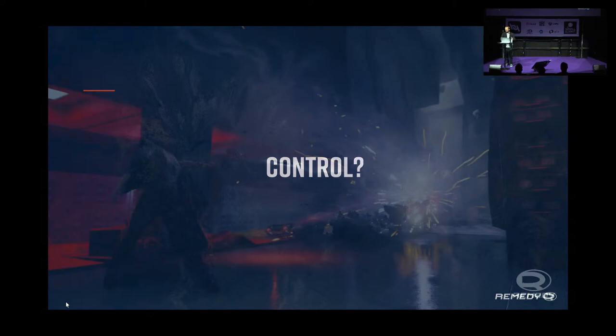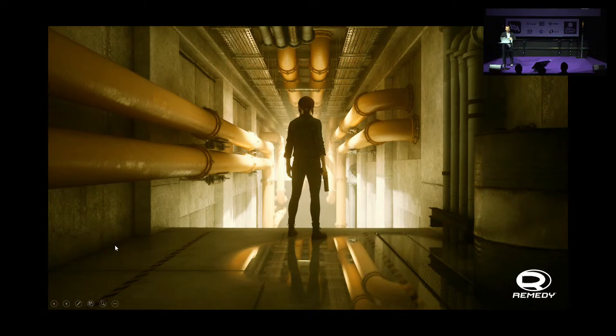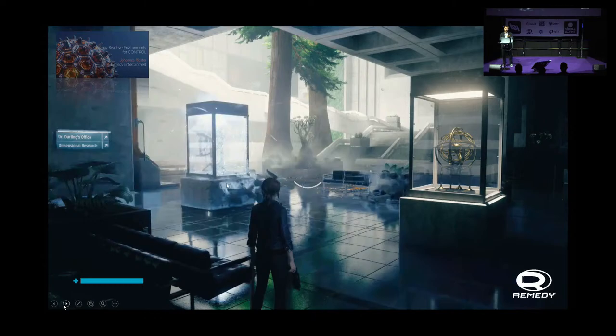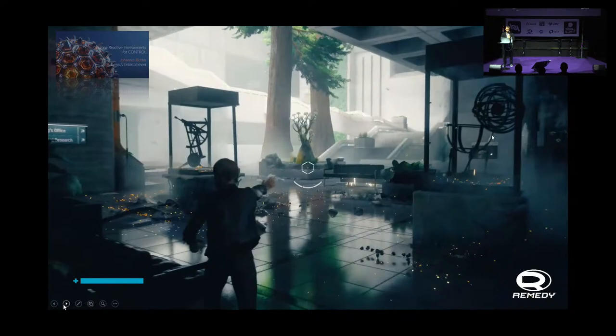Now, Control, some of you might have heard of it, is a third-person action adventure. Jesse Faden, the Oldest House, supernatural stuff going down, maybe known in some circles for the destruction that we did in there. There was a talk a few years back about the reactive environments in this, if you want to follow up on that kind of stuff.